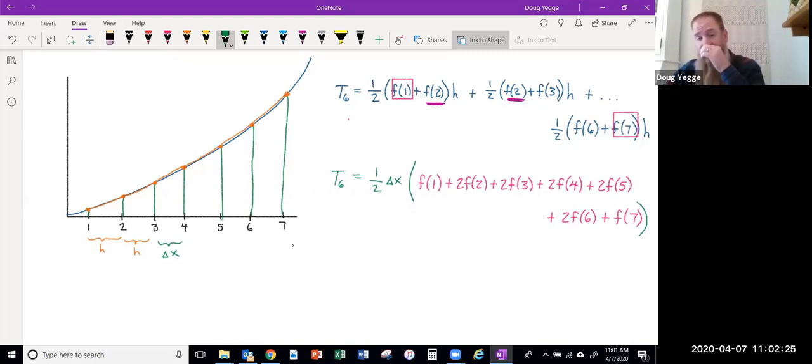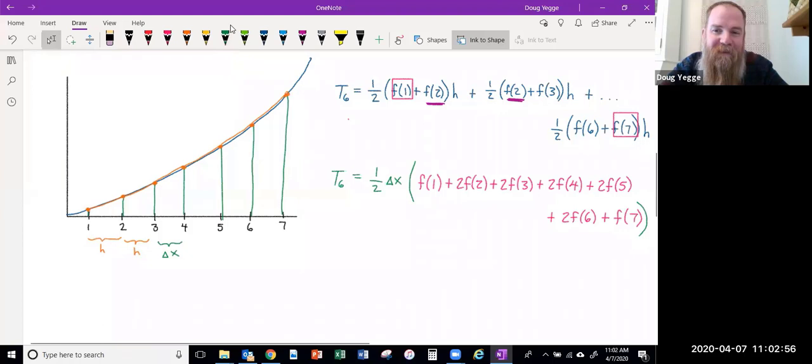Last semester, I actually did teach you about this in a different way. Anybody remember a different way we ended up finding the use of the trapezoidal rule back when we were learning about left, right, and midpoints? Anybody remember? We actually talked about the trapezoidal rule in Calc 1 a little bit. Nobody remembers how to do that? All right, well, it turned out to just be the average between the left and right hand endpoints.